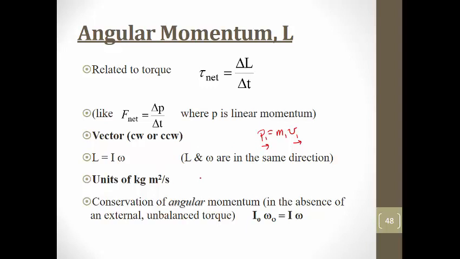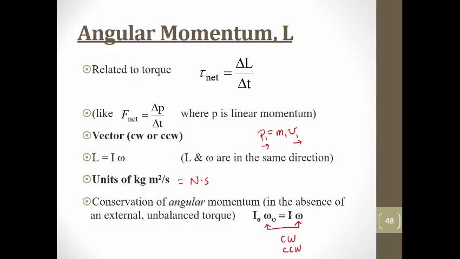It ends up exactly with the same units as linear momentum, kilogram meters squared per second, which is the same as a Newton second. And just like linear momentum, it can be conserved. We just don't have to worry about components because we have only two types of direction, clockwise and counterclockwise. So these have direction or angular speed. So they're either clockwise or counterclockwise.